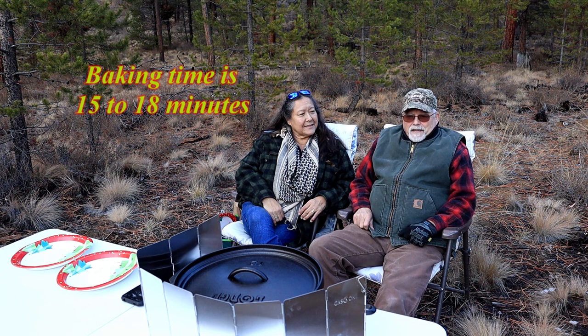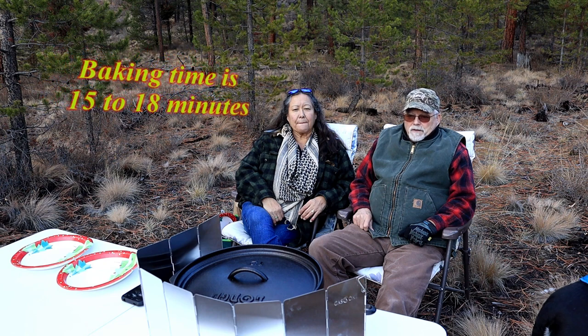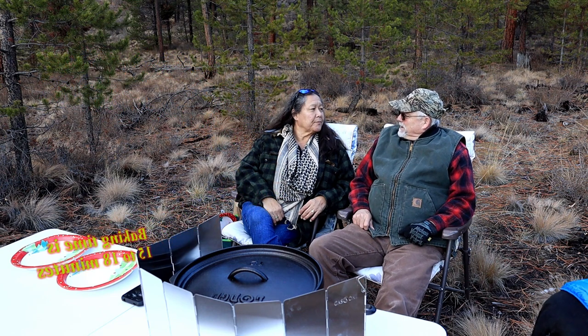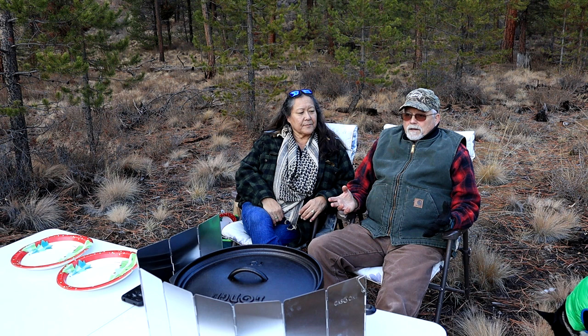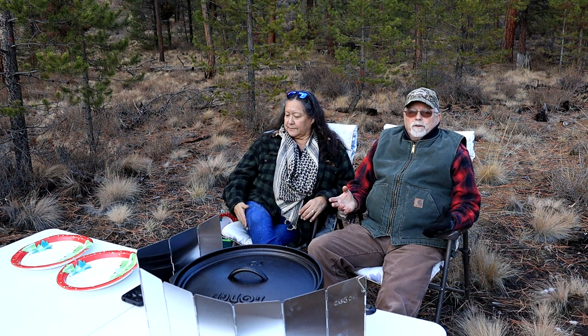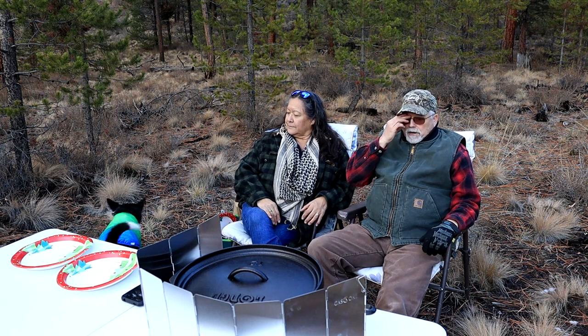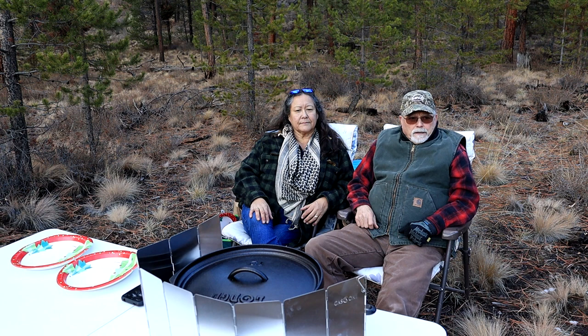So we've got our pizza cooking right now on the gas one stove, and we're just waiting for it to finish baking. It's been a beautiful day — it's so nice, you know, for the middle of December. Usually it's not uncommon that we'll have six inches to as much as two feet of snow on the ground. But this time of year we don't hardly have any snow at all. Back behind the camera there are actually skiffs of snow back in there.